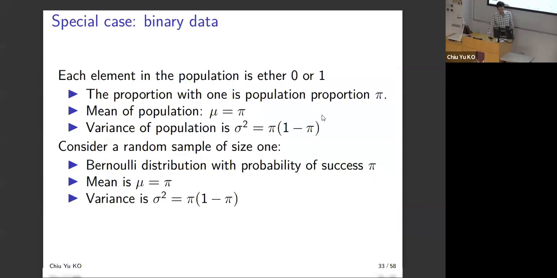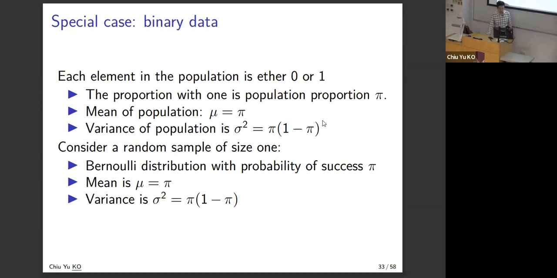So let me talk about binary data. It's not at all complicated. It's actually even simpler than what we are doing, because of course the central limit theorem applies, or the law of large numbers applies, but there are other nice features without using them. So let me just repeat what it's about.